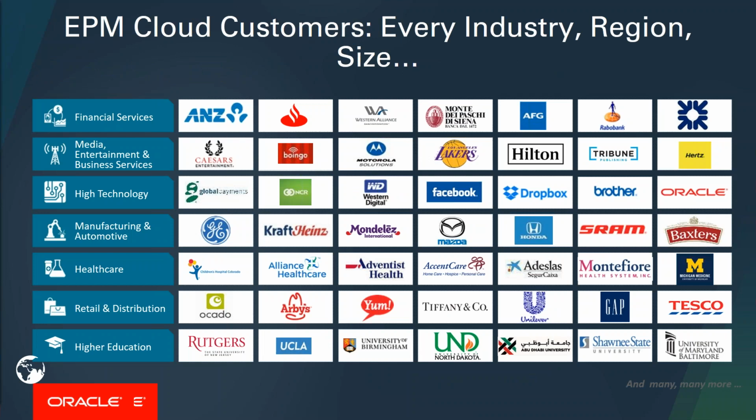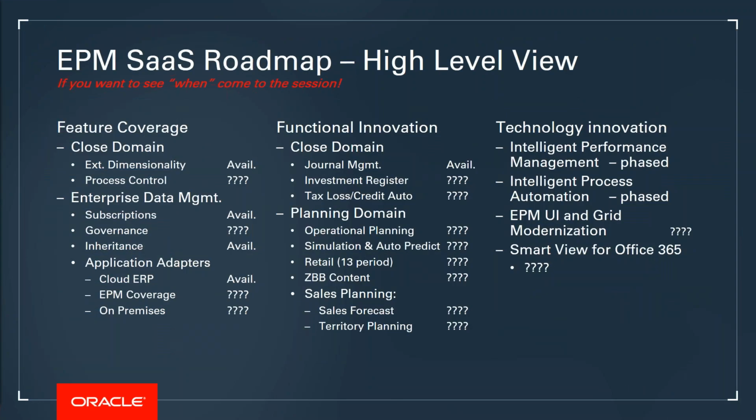We look to continue to advertise our customers' success stories. We might even see some of these presenting at Collaborate. These are folks across all industries and across all sizes that we work with. A very high level of our SaaS roadmap, you'll see I put some question marks here. These are teasers.